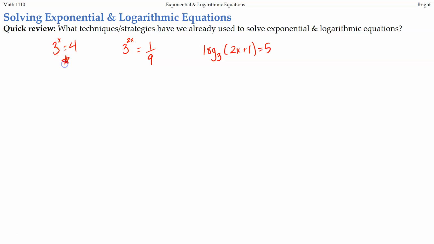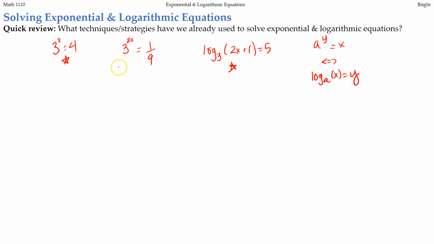These first couple, or the first one and the third one, we've actually just used the tattoo. Okay, so that would be, or really the definition between exponentials and logs. So if we have a to the y is equal to x, that is the same as, that's the mathematical shorthand for same as, log base a of x being equal to y. Okay, so those ones we just use the tattoo.